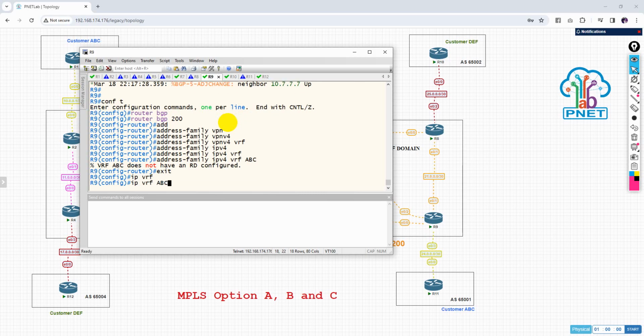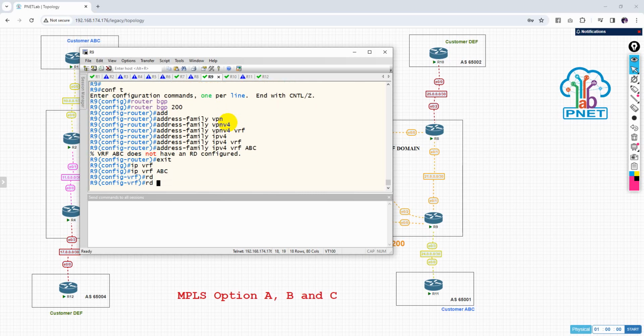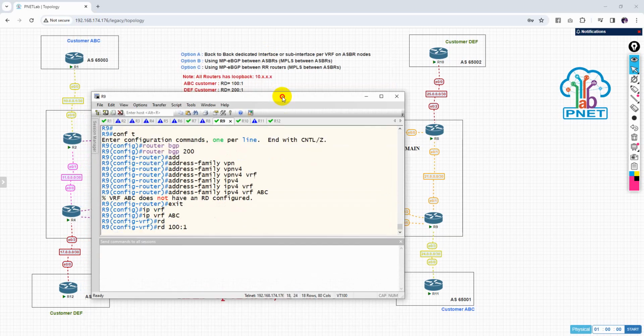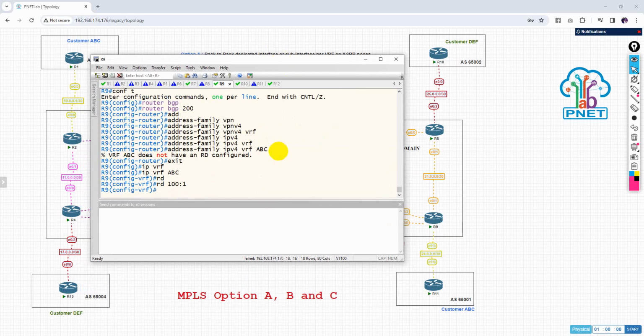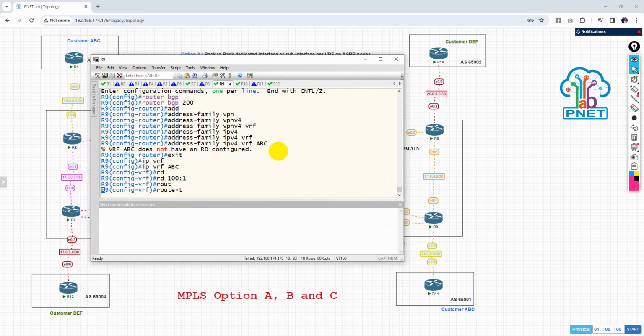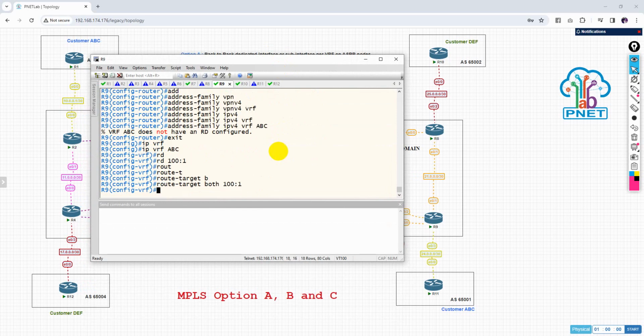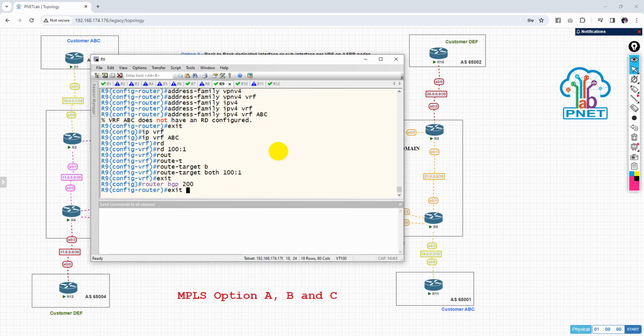IP VRF ABC, route distinguisher is 101. Let's double check. Yeah, 101. And route targets both 101. Okay, nice.